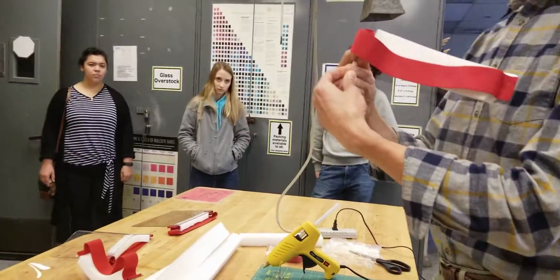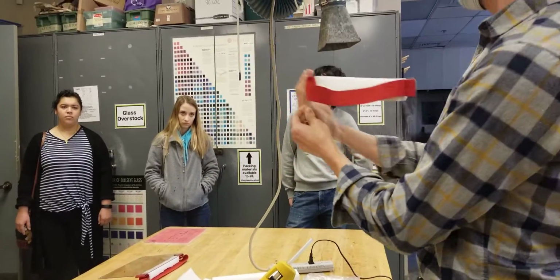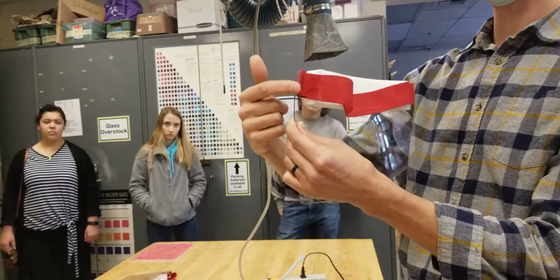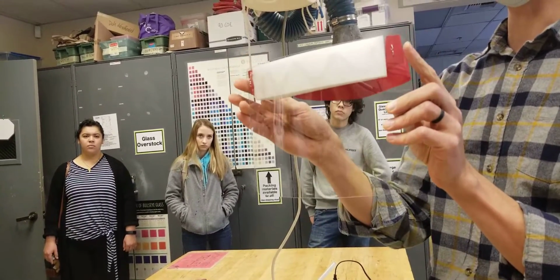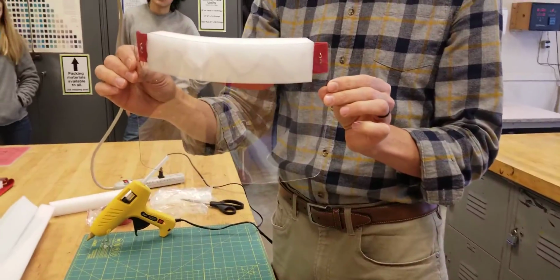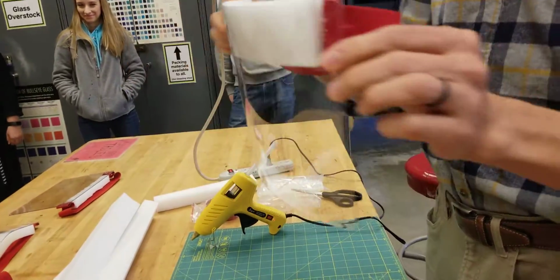Another critical point is that you do want to make sure the elastic band is inset from the face shield. You don't want the band to be exposed. Apparently that edge can be a contamination, right? So they don't want the band to be out in front of the face shield at all. Good? Yeah. Cool. Okay.